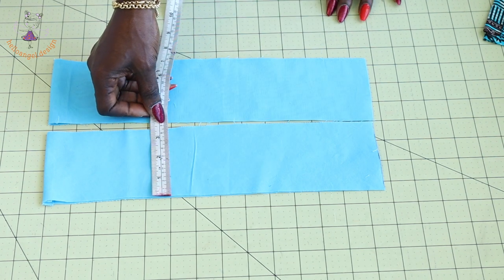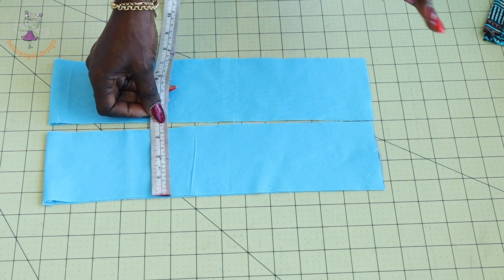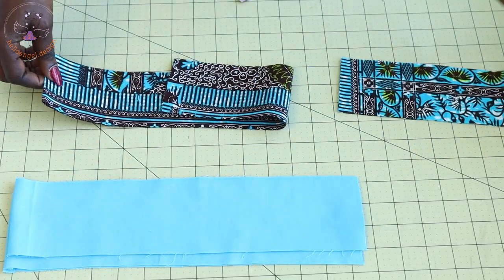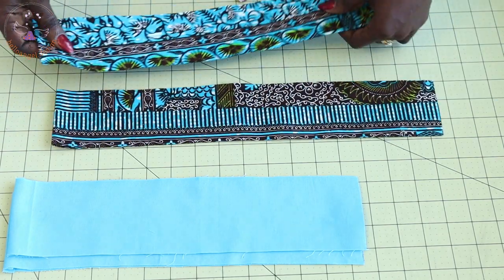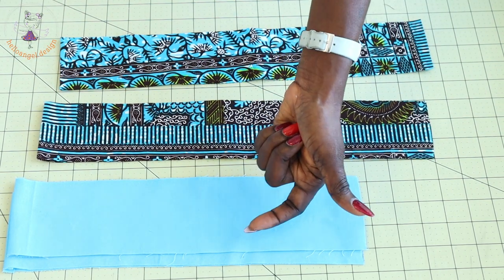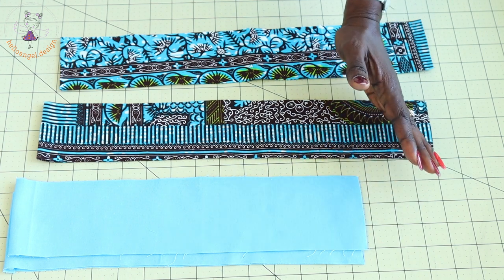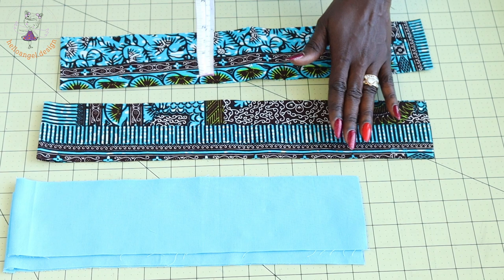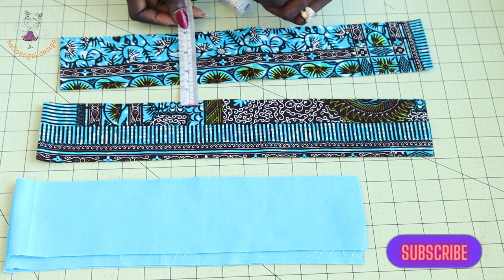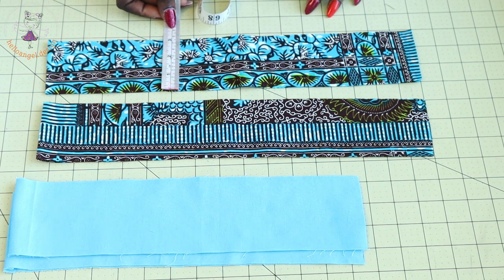So the length that I have here is 8.5 centimeters. If you're using inches, you can measure 3.25 inches or 3.5 inches. So what I'm going to do, I am going to take my main fabric. This is my main fabric right here. It's unfolded, and make sure you're cutting 2 pieces. What you are going to do, you're going to make sure that your main fabric is shorter than your lining, so that the lining fabric can show at the front of your ruffles once you've done stitching them together. The way I take my measurement, for my main fabric, I take 7.5 centimeters. If you're using inches, you can measure 3 inches, and you also repeat the same process on this side, 7.5 centimeters, or you can measure 3 inches.